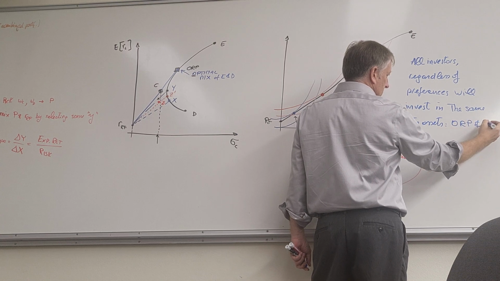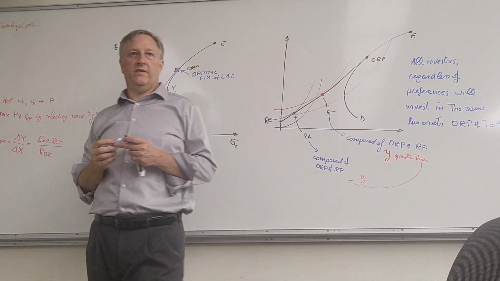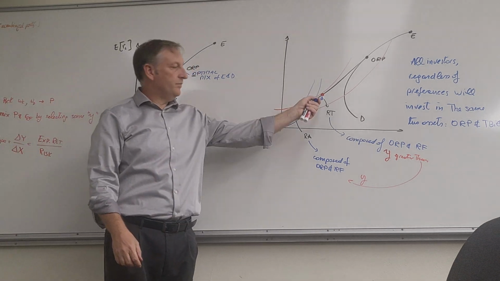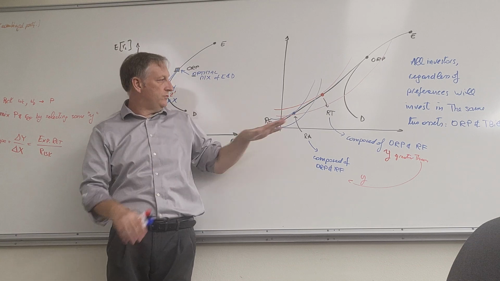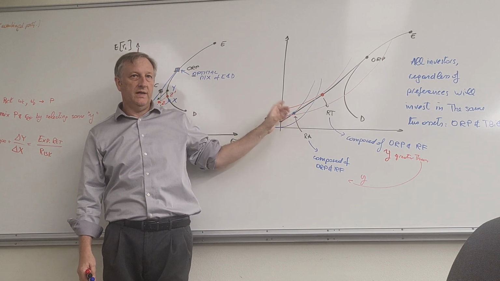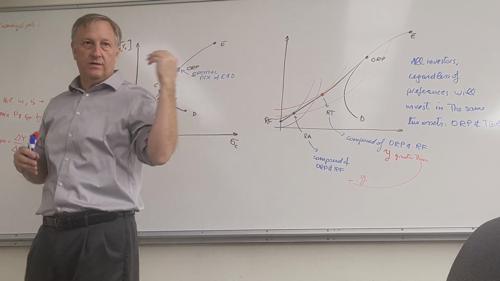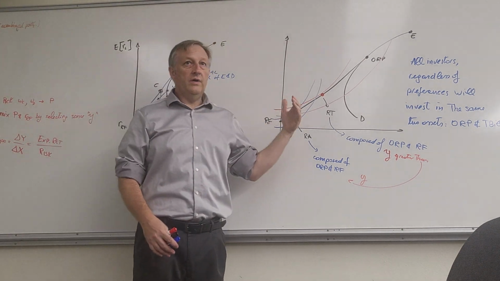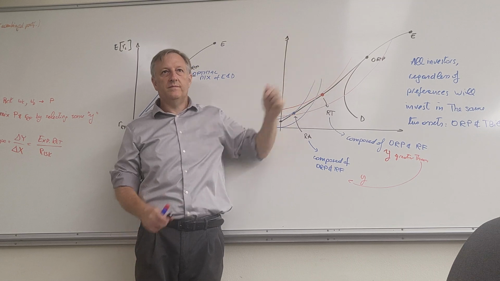ORP and T-bill. So the best portfolio for everybody is this ORP guy and T-bills. Personal preferences will tell you the specific blend between the two. So like the super conservative grandpa should be invested in T-bills mostly and a little bit of ORP. The guy who's just trying to start out has an investment horizon of 50 years, is more risk tolerant, should be invested mostly in ORP and maybe a tiny bit of T-bills.